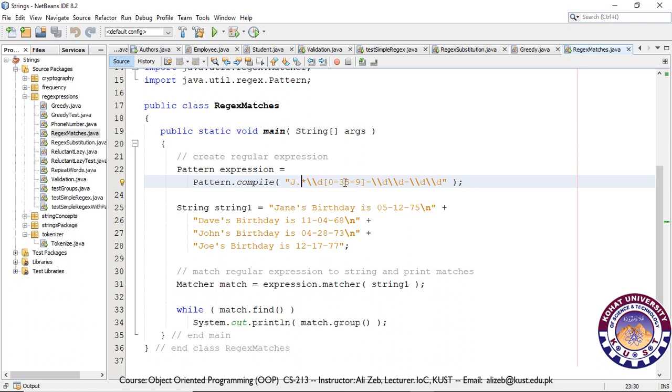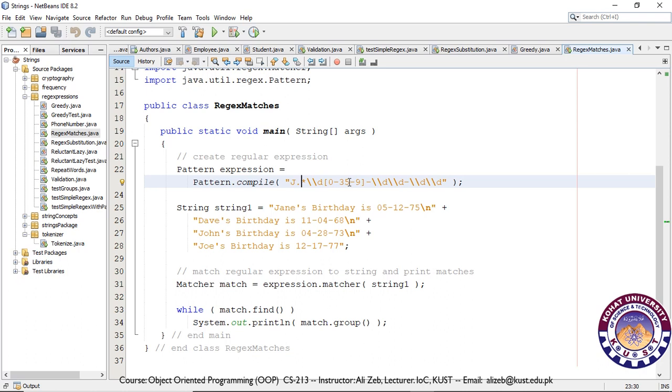So we want to allow, as the first two characters, the first one may be a 0, or it can be anything between 0 and 3, and the second one can be anything between 5 and 9, including 5 and 9.